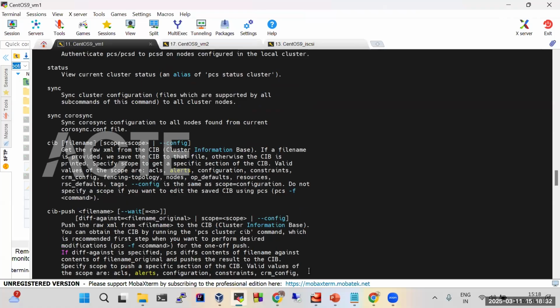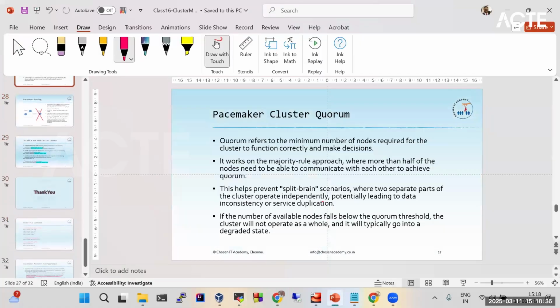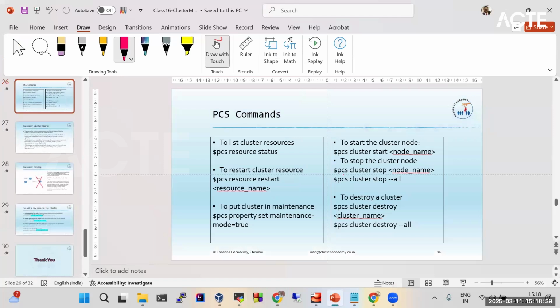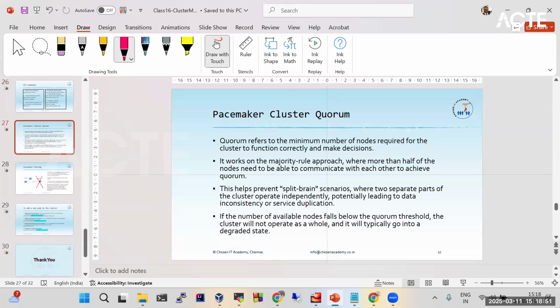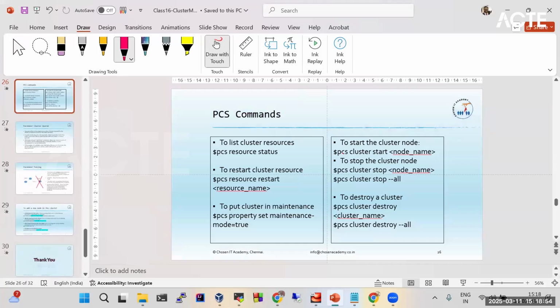Moving the resource, there is a command that I have seen, but I think I noted it down here. PCS cluster, PCS resource move.